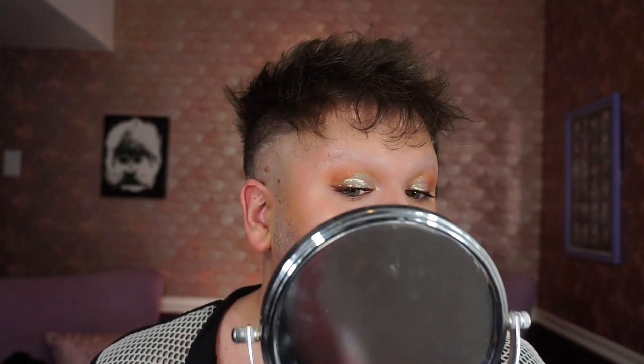I always love a soft glow and I feel like this gives me the soft glow. Now, obviously, if I get really close, you can see the little bits of shimmer particles. But I think whenever you're an appropriate distance away, and I used to say this all the time in my videos, when you're at kissing distance, everything looks weird. And I don't think you should always be judging your makeup by looking into your mirror this close to your face, because of course it's not going to look that good. But that's not how people see you.